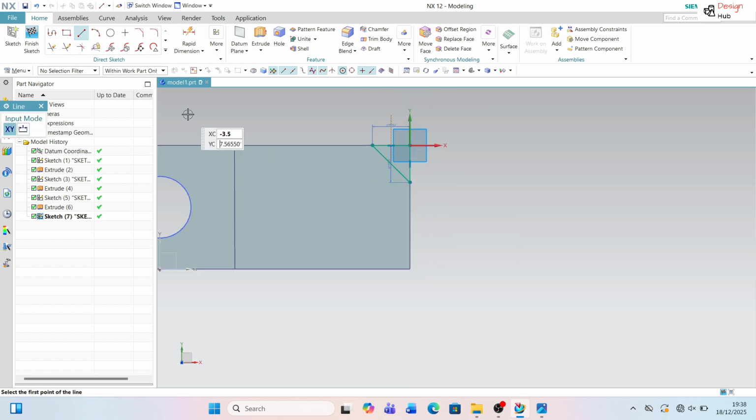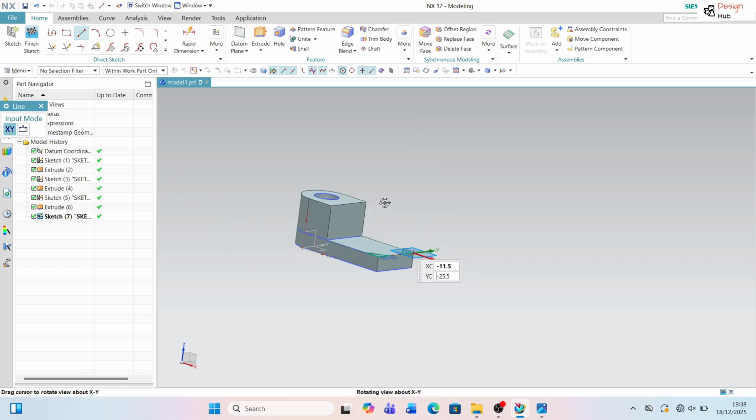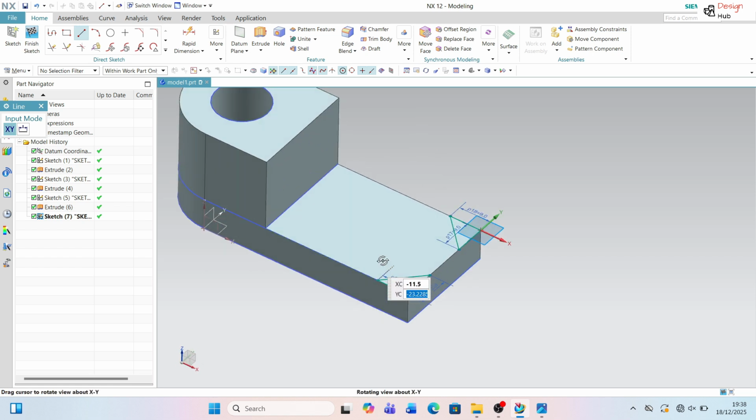So we create the same on another line. We are going with the line, 9 of length, both sides 9 mm, and again we connect the two lines and we create this triangle for the cutting. So now we have created the two triangles on both sides.